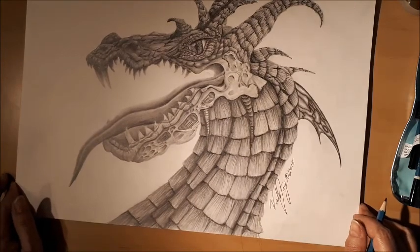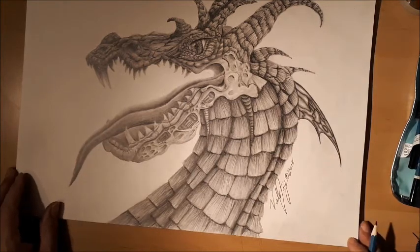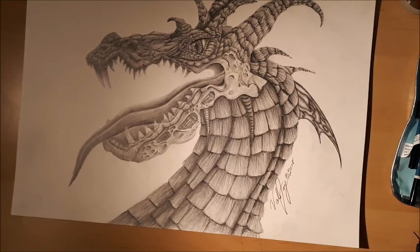That is my dragon sketch, and I'll probably show you some more when I'm completely finished all the detail, but that's it for now, and that's my coloring for today.